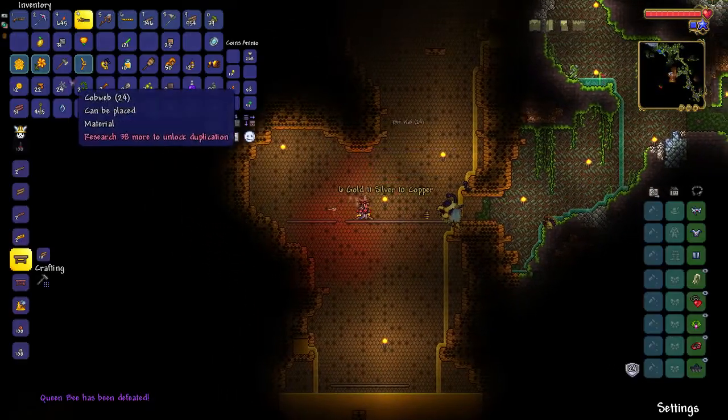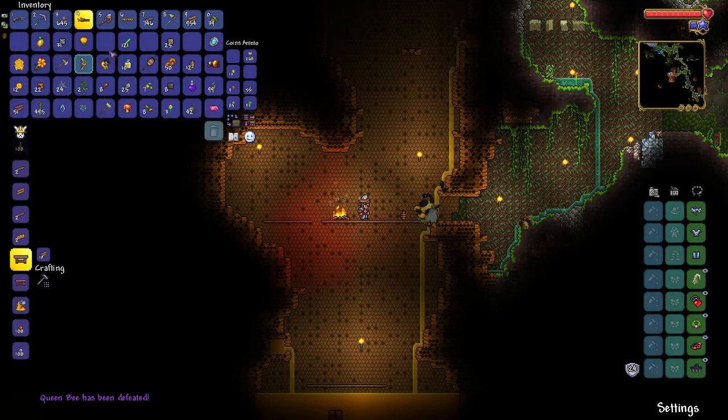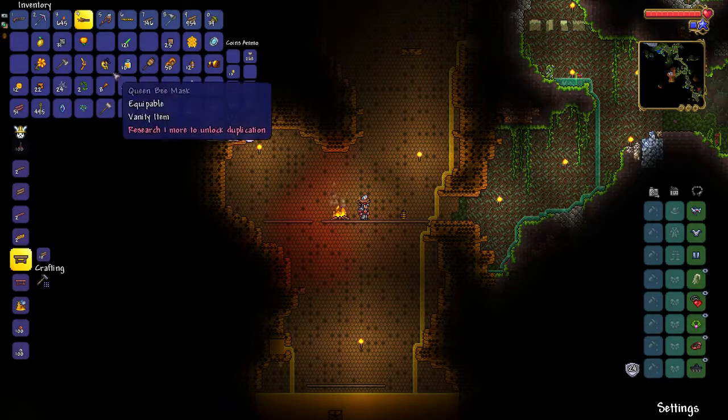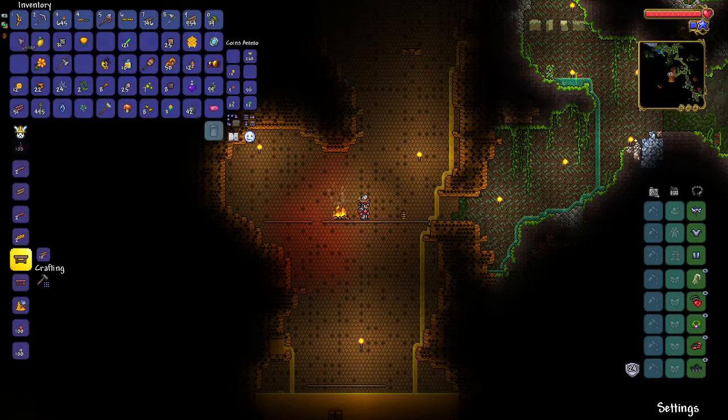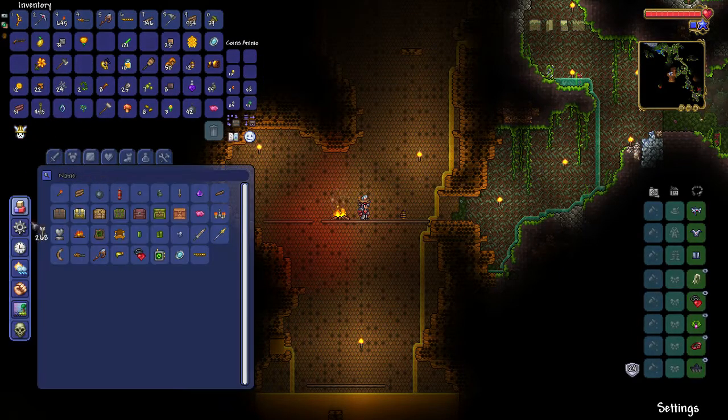Alright, Superior Bee's Knees. That's what I want. Honeycomb. Really good. Can you wear it as vanity? You wear a Panic Necklace as vanity. Panic Necklace is really good, though. We'll just keep honeycomb in our hotbar for now, but... 99 arrows to dupe. Yes, please.